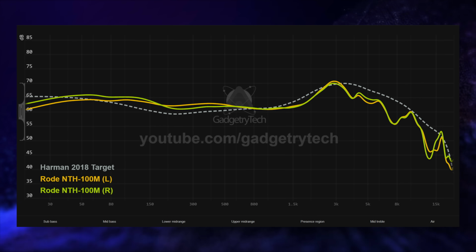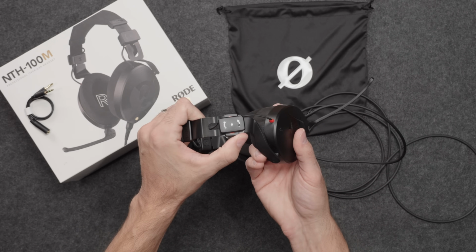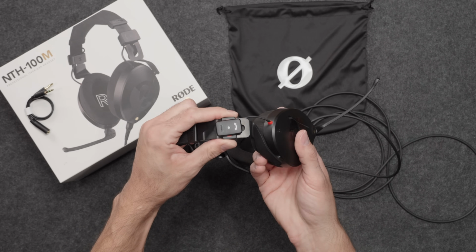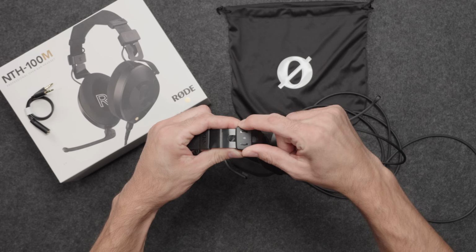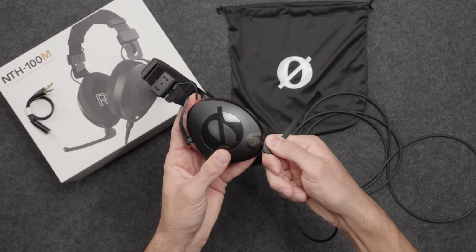The sound profile has just a subtle boxiness to it. The bass is nice and well received for tracks that command it, but when doing some critical listening, I find that vocals sound a little bit thicker and lack the clarity and detail that many other options here have. If you want something that sounds a little thick, super laid back, and like the Rode branding, then I'm sure there's a place for it, especially if you want an analog headphone with a decent boom mic to support either your gaming or conference calls during the day.